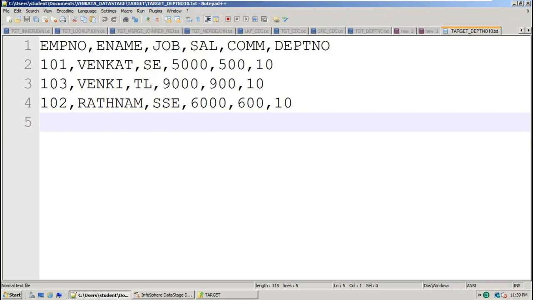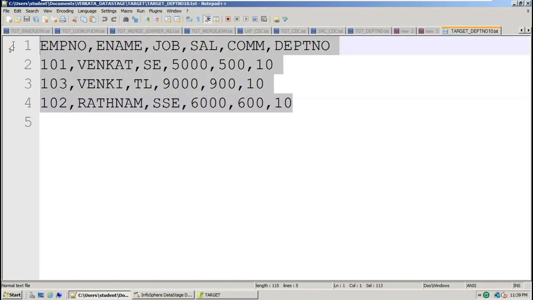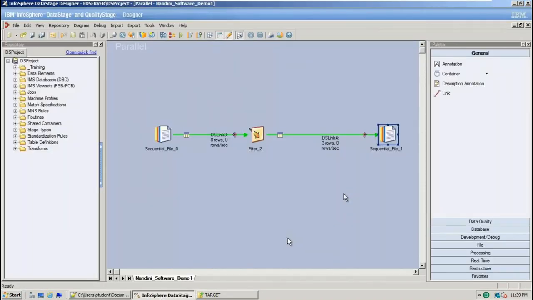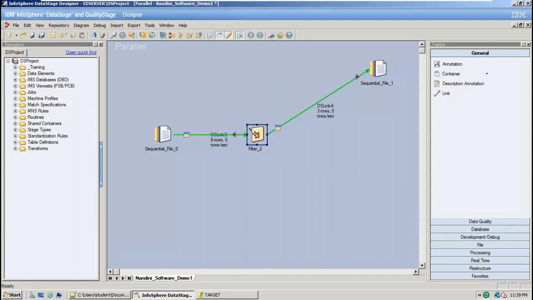Okay, so now you guys tell me, I'm reading the file and generating the output file as DEPT number 10. I have 8 records. 3 records where the condition is true are loaded. The remaining records, the condition is not matching. So those records I want to generate into another file. The 3 records are loaded correctly, valid records. The remaining bad records, my condition is not matching records, 5 records are there. Those 5 records I want to generate into another text file. So what is the stage I have to use, team?